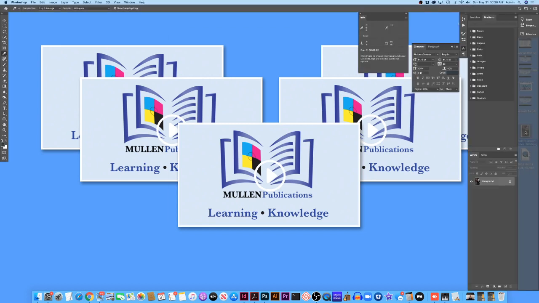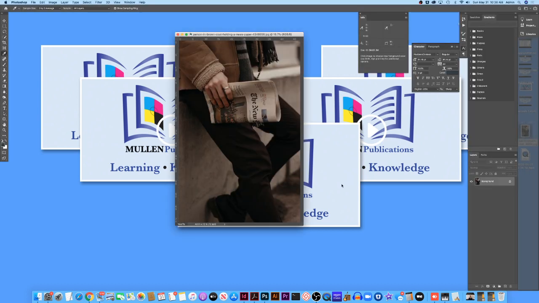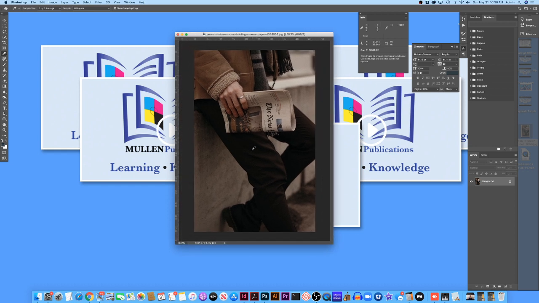So let's open up a picture we have, and this is a color picture, and you can see it's pretty dark. Look at the gentleman's pants here. If we were to print this like this, as the ink hits the paper, it spreads out just a little bit, and you can see the definition in the folds of the pants. If everything darkened up just a little bit, the area of the pants here would start to look solid, so you wouldn't see that definition. So we want to adjust for that.